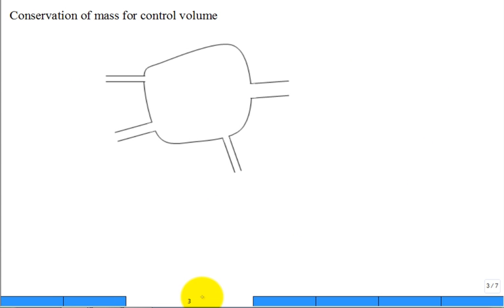We have a control volume, and we could have multiple inlets and outlets. So for an open system analysis, we introduce a control volume. It's typically a fixed region in space. How do we distinguish that control volume from what's not inside the control volume? Well, we have a clearly defined boundary, and we often use a dashed line that encloses that volume. And so that's our control volume.